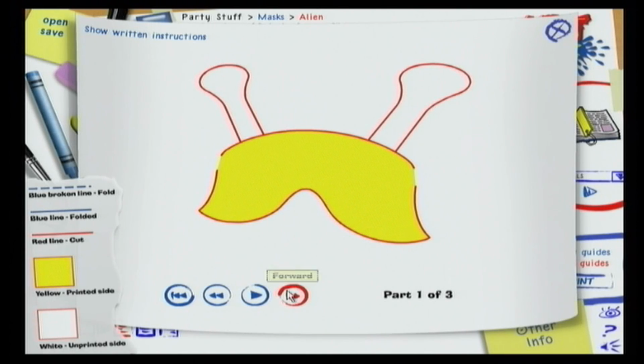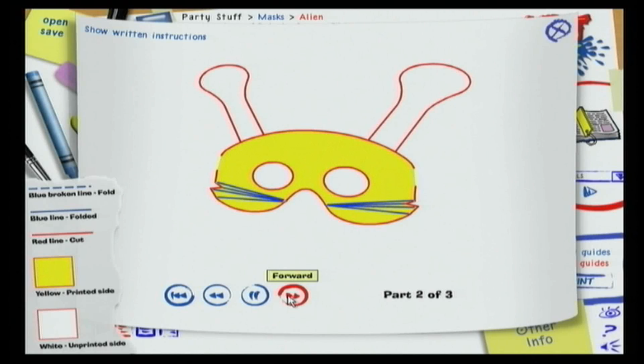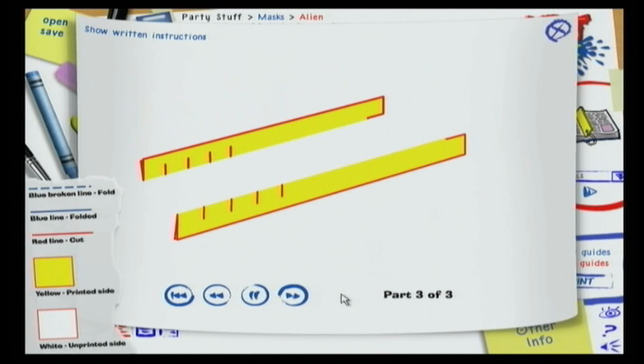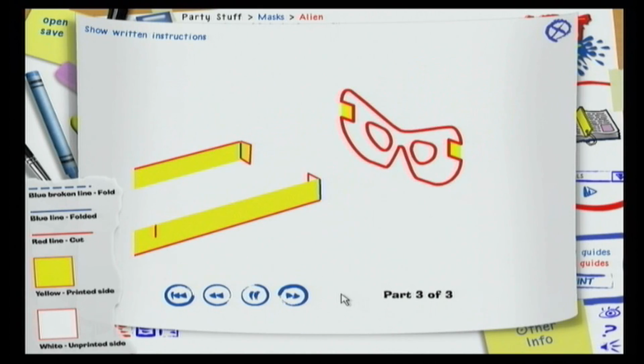So here we go, that's the alien's eyes on. Let's look at what part 2 is. Cut the eyes out. Sorry, that's the alien's ears, not eyes. And it looks like you've got to do these folds. Concertina it, and then we've got the headband to obviously go around the back and stick to the child's head.